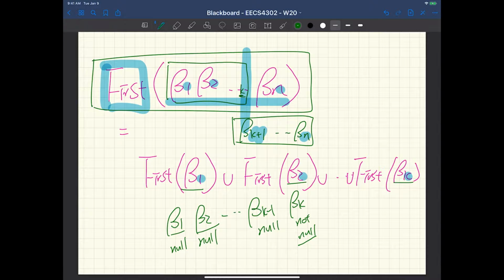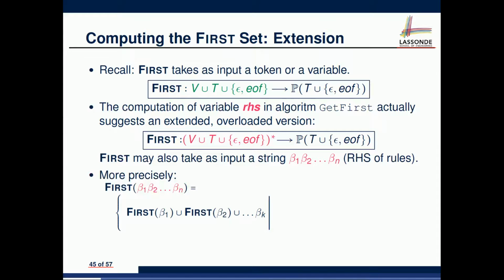Guys, is that okay for you? Abstractly. Good. So that's why when you see the definition over there, it's exactly saying that all the betas before k are nullable. But k is the first symbol. How about k is the rightmost symbol in the sequence that's not nullable? Leftmost, exactly. You're listening to what I'm saying. Beta k is the leftmost symbol in the term that's not nullable. Good. Anyway, just trying to explain the definition to you.